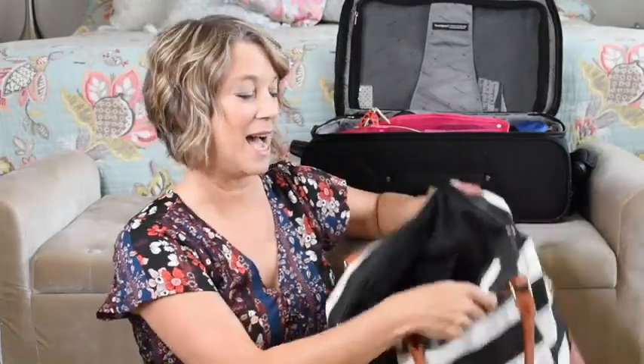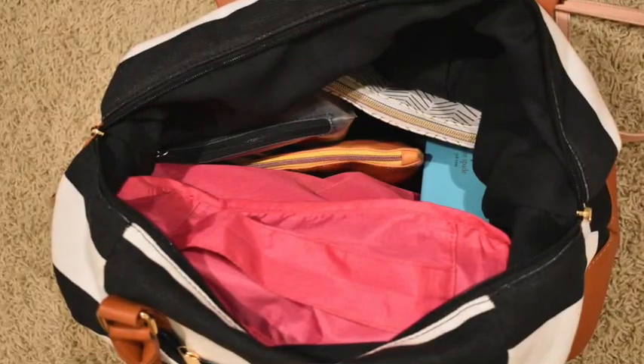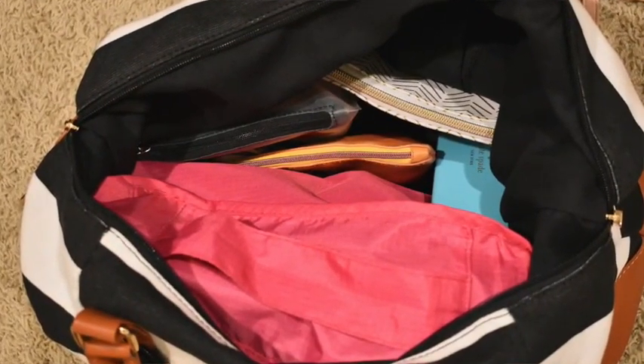The one new packing method that gave me the idea for this video is packing a packing cube inside my personal item bag. For our trip to Pawhuska, Oklahoma, I packed a lot of my shoes in the carry-on suitcase. I don't usually travel with that many shoes, but I still have space for shoes in the outside flap of my suitcase if needed - this is a very short trip so I'm able to do this.